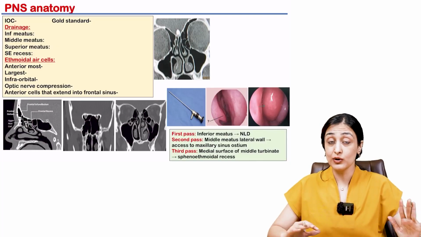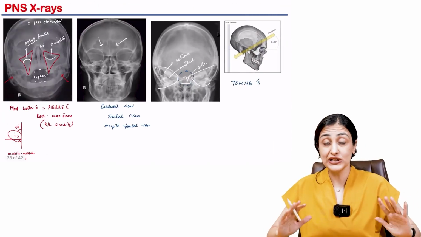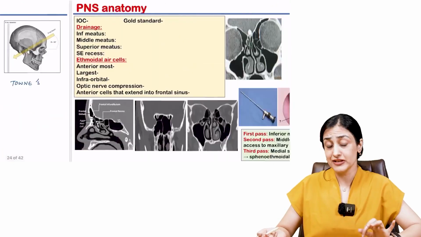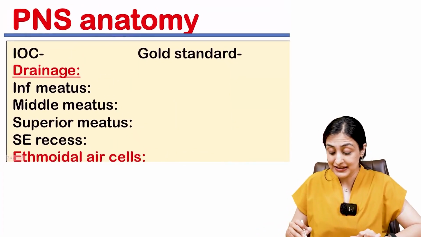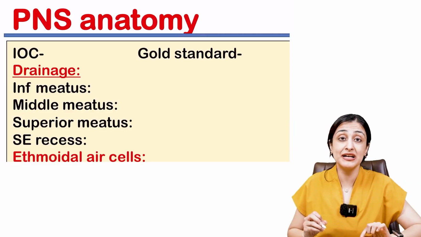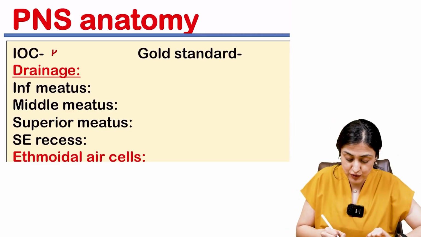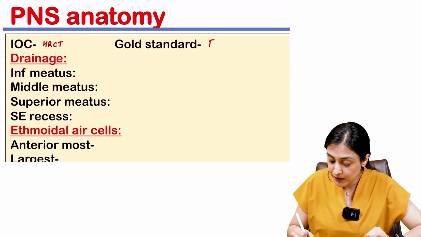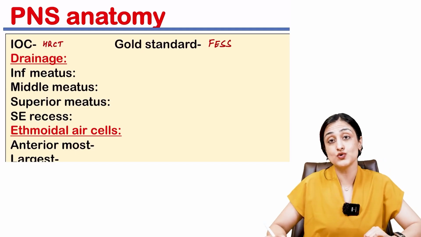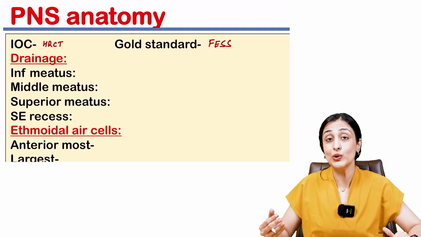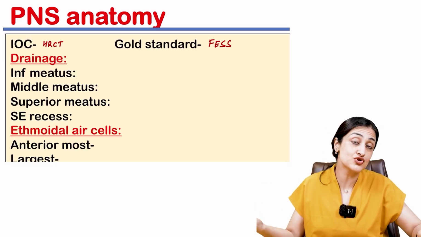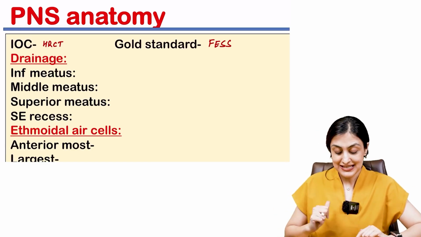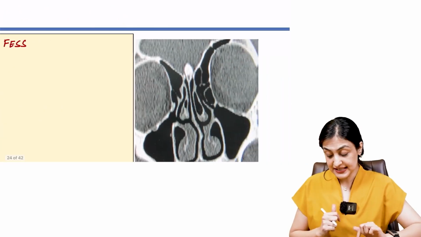So before we talk about all of the x-rays, one thing to be clear is x-rays are done as an initial investigation. For any paranasal sinus pathology, it would always be confirmed by the investigation of choice, which is high resolution CT. Who's the gold standard though? That's FESS, functional endoscopic sinus surgery, right? Where you go in with an endoscope and you see and you treat in the same setting. So that's the gold standard. Let's have a look at the CT anatomy now.